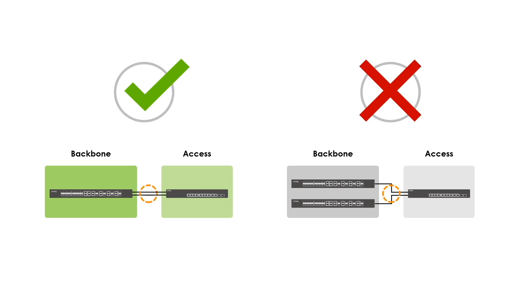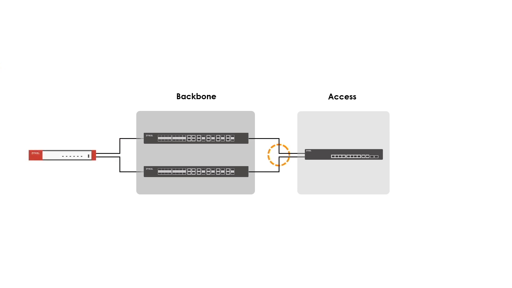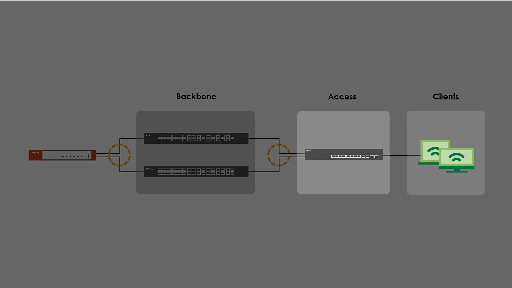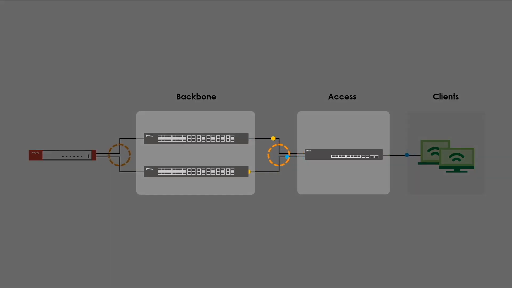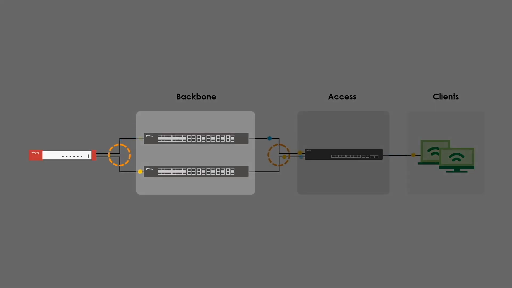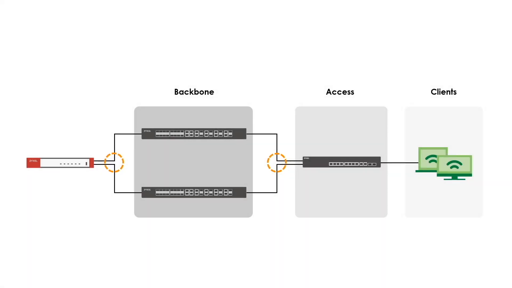Should the entire switch go offline, traffic will not be able to pass through no matter how many links you aggregate. We can prove how ineffective this type of implementation is by simulating how traffic flows in this topology during specific link failures. Traffic from the clients flows to our typical access switch. The access switch then runs its algorithm to allocate which link to forward the client traffic. Assuming the access switch sends this traffic to the top link, the backbone switch above simply passes this to the next device — and from here, everything seems to work fine. But what happens if a link failure occurs further away from the access switch, such as between the backbone switch and its uplink device?